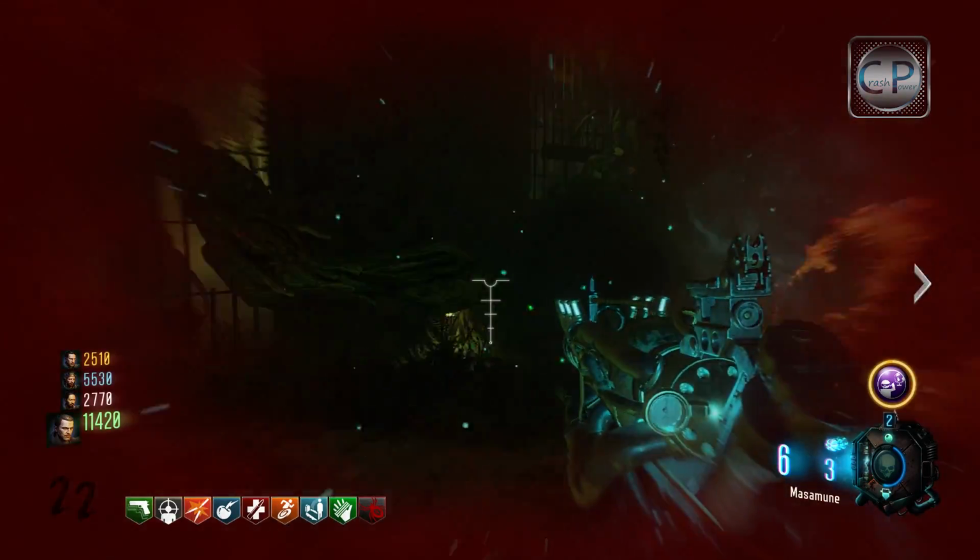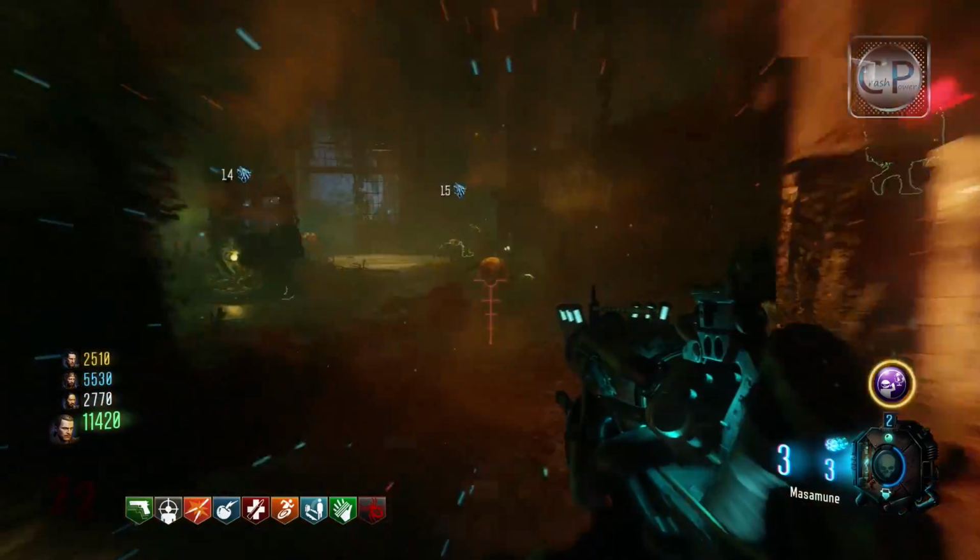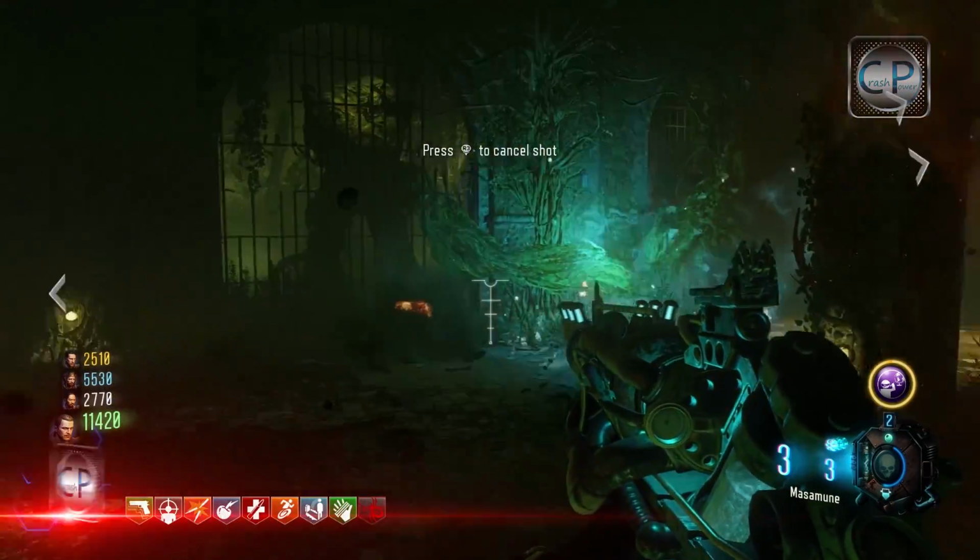This video is going to show you everything you need to know to upgrade the KT4 wonder weapon on Zetsubou No Shima to the MASAMUNE so you can complete the Easter egg.